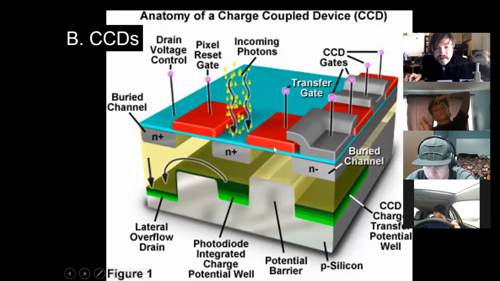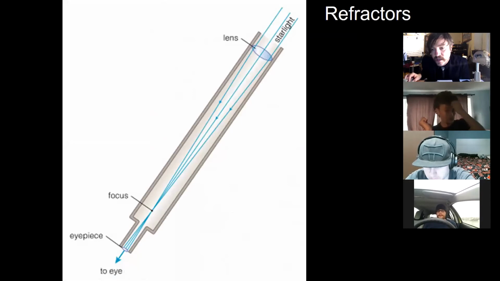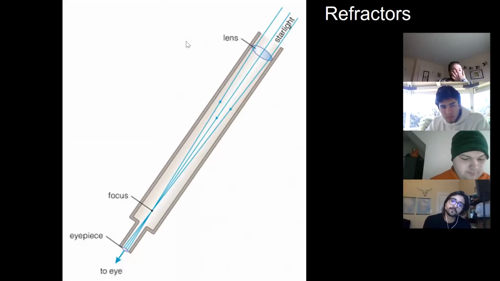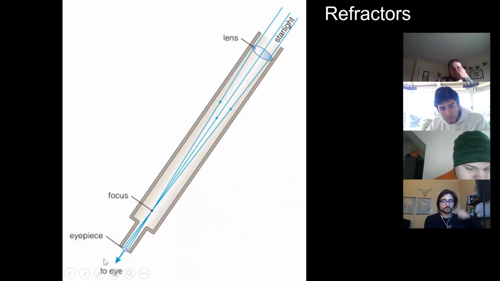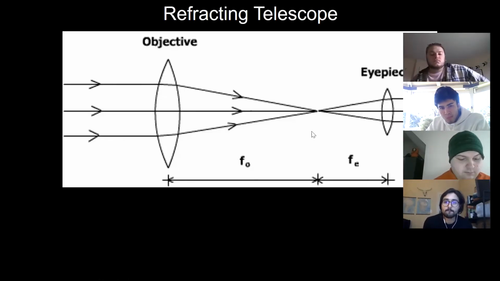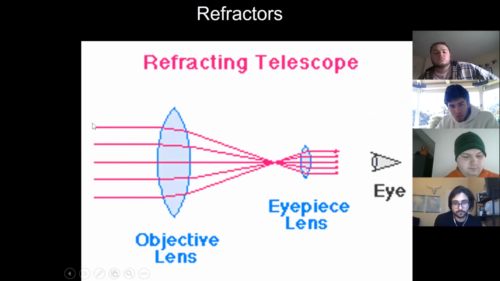If we want to build a telescope, let's just skip ahead a couple of slides here. A telescope consists of not much more than a paper tube and two lenses. One lens is called the objective lens, and that gathers up the starlight. The other lens is called the eyepiece, and that's the one that you stick your eyeball up to, right? But the paper tube is just there to kind of hold the lenses in place. The way things work can be seen in this crappy little cartoon here.